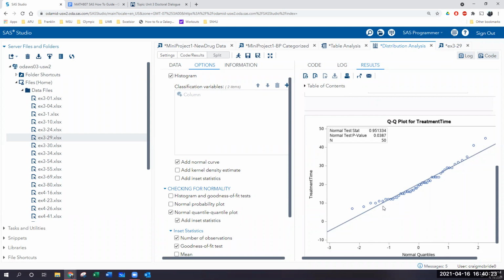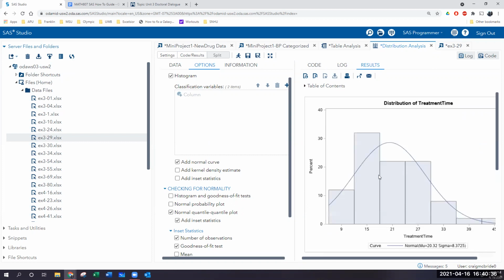I mean, if the data was super normal, then that would get even smaller, it'd be closer to 0%. But so you're looking for a small p-value, and that tells you that your data is normal. So this tells me that this data is pretty darn normal, which you can see from here, right? I mean, it's fitting this normal curve pretty well. The only problem is you've kind of got a snub tail here and a longer tail there, right? So it's slightly skewed. And in fact, if we ran the statistics on it, we would see a slight skewness to it.